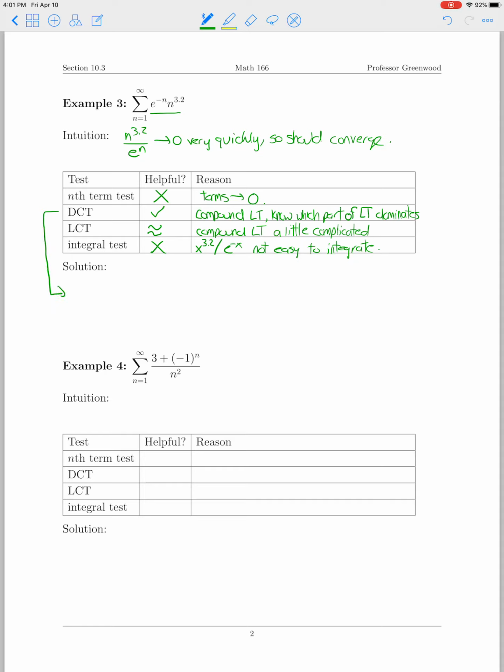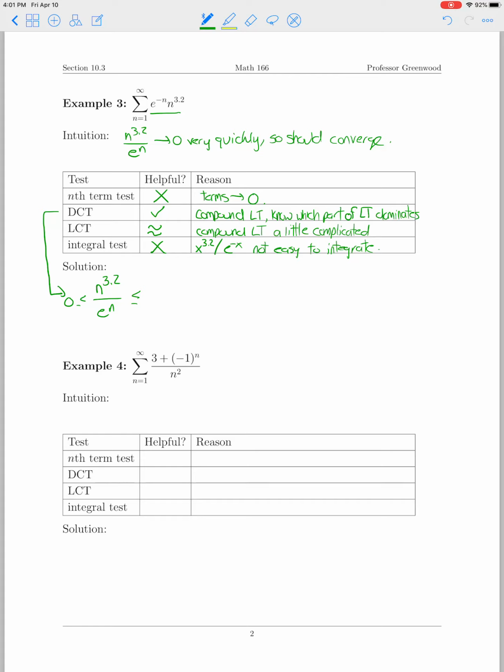And so we know at this point that we want to show that this series converges. And so that means that we would want to find something bigger than it that also converges. And so in this case, n to the 3.2 over e to the n, first of all, that's certainly greater than or equal to 0. And now I need to find something that is less than or equal to. And so the point here is that we know that n to the 3.2 is always going to be less than any exponential as long as the base of that exponential is greater than 1.